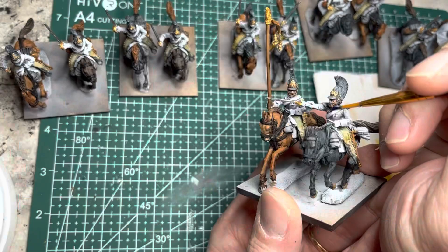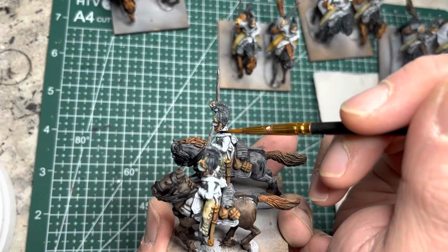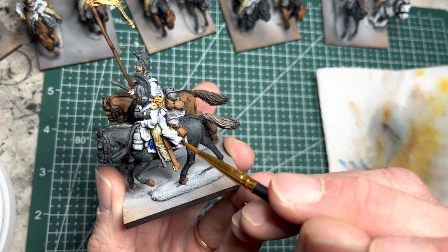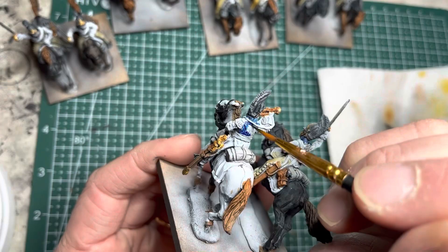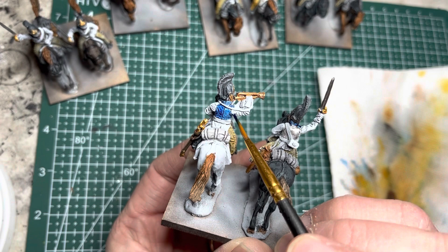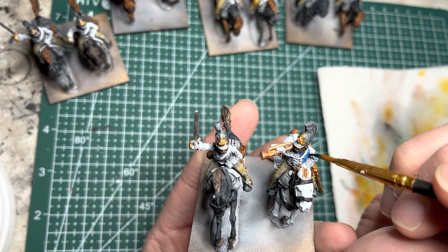The Glokov Regiment calls for a mint blue accent color, and for this I use Highlord Blue from Army Painter, going it on the collars and also onto the saddle cloth. On this Perry Miniatures model, the musician doesn't have a breastplate, so I paint his upper tunic in Highlord Blue as well, being careful not to touch the white straps or the markings along the arms of the musician.